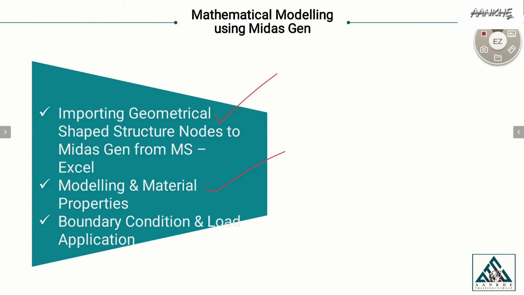If you are acquainted with FEM, that is finite element modeling, then you must know that without material properties, boundary conditions and proper nodal connectivity, it doesn't work. I'll be showing it step by step. Then we'll be providing the boundary conditions and load applications. So in this slide we'll be covering these three. Now let us move to the modeling part without further delay, and one by one we'll be covering.